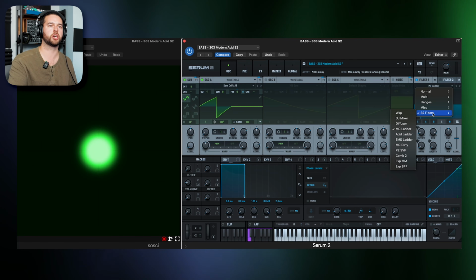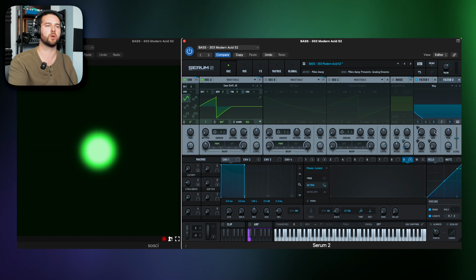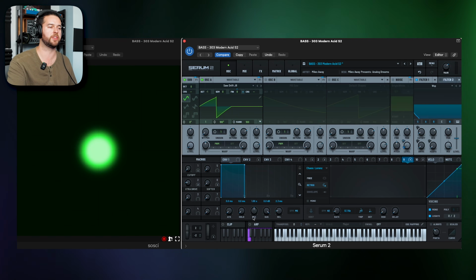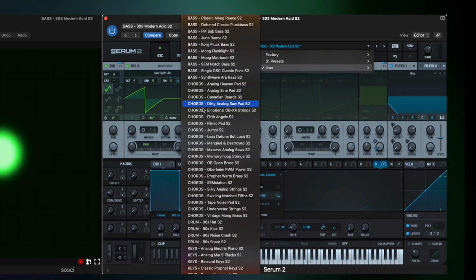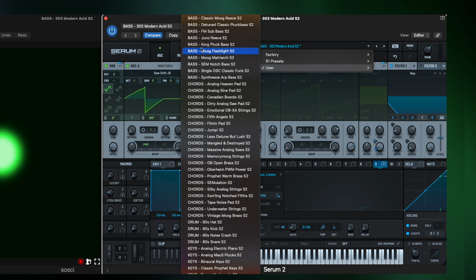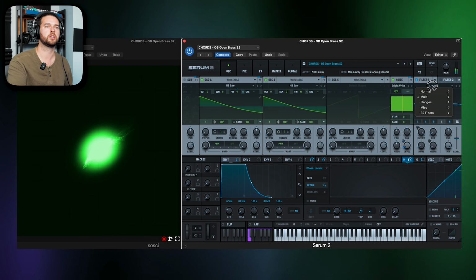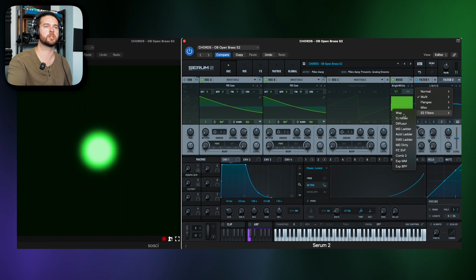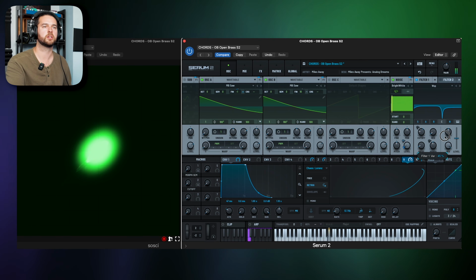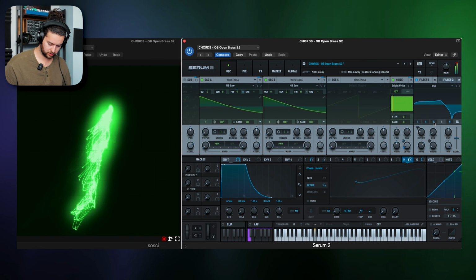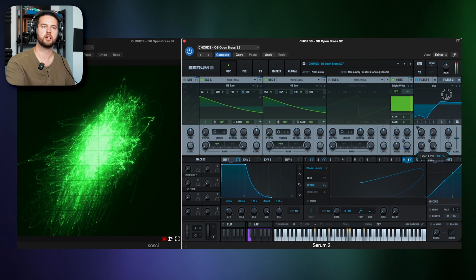The last one of these I'll show you is the WSP filter. I'm not sure what it stands for, and I'm gonna stop playing this acid sequence, but this one to me is very much like a SEM filter. It's like a multi-mode filter here. Let's go to an open brass. And we'll go to Serum 2 filters, WSP. Morph the filter.